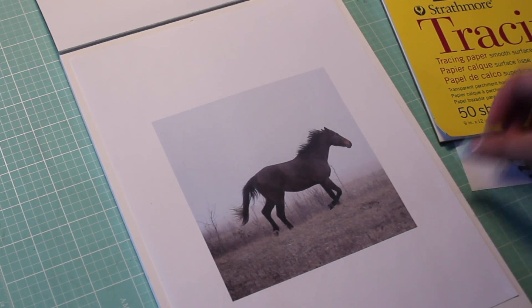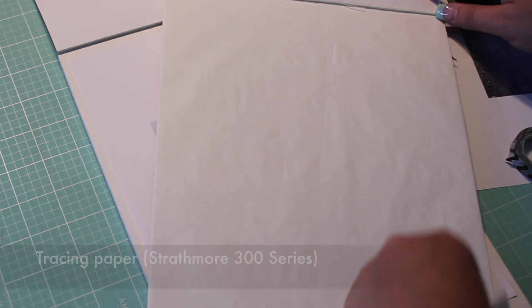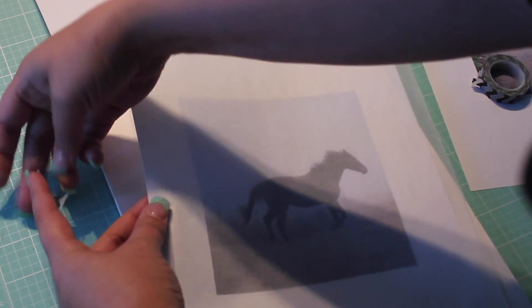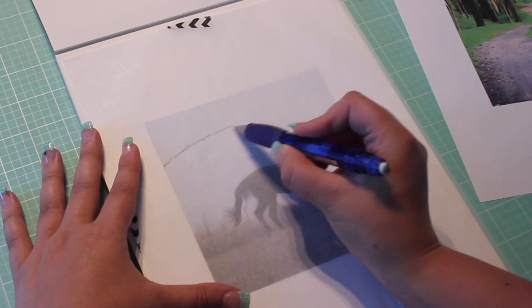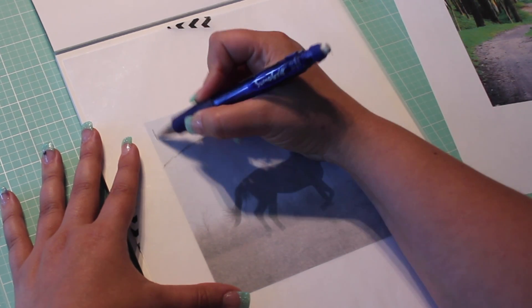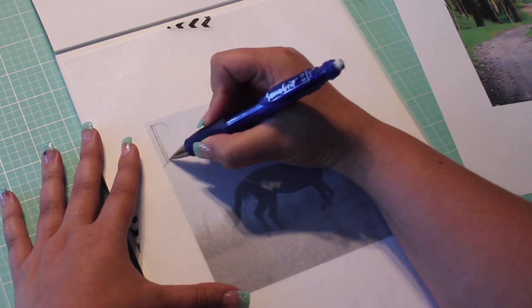Print the picture and use washi tape to add a piece of tracing paper on top. I'm partial to Strathmore's 300 series tracing paper. This allows us to easily work around the horse's profile. I'm going to speed up the footage so you can watch the sketch. I'm doing what I call a wave layout, with the words following a series of curved lines, loosely following the outline of the horse.